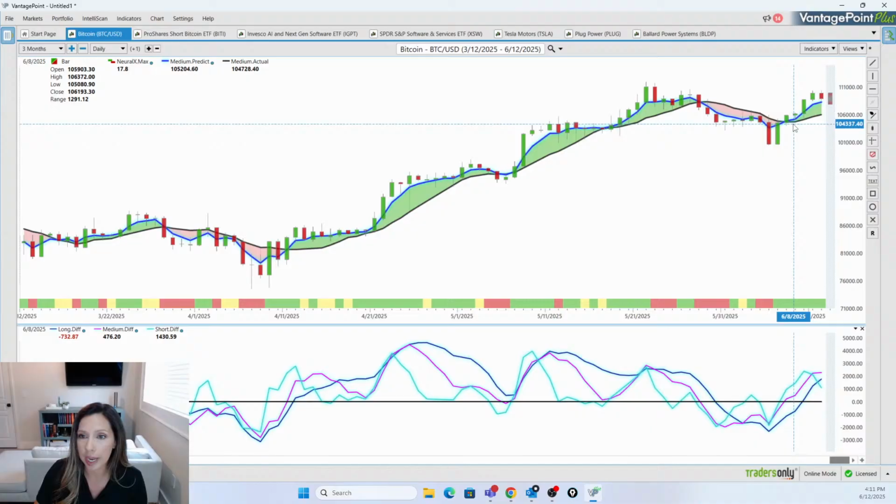and our current trend is bullish. Now, how do we know that? Right? That's always the question. How do you know? Well, you guys take a look. You tell me. When did we have our bullish crossover? On 6-7 here, right? Let's go through and confirm. We have confirmation here from that green neural index, and then we have our predictive differences all trending up as well. So again, confirmation.